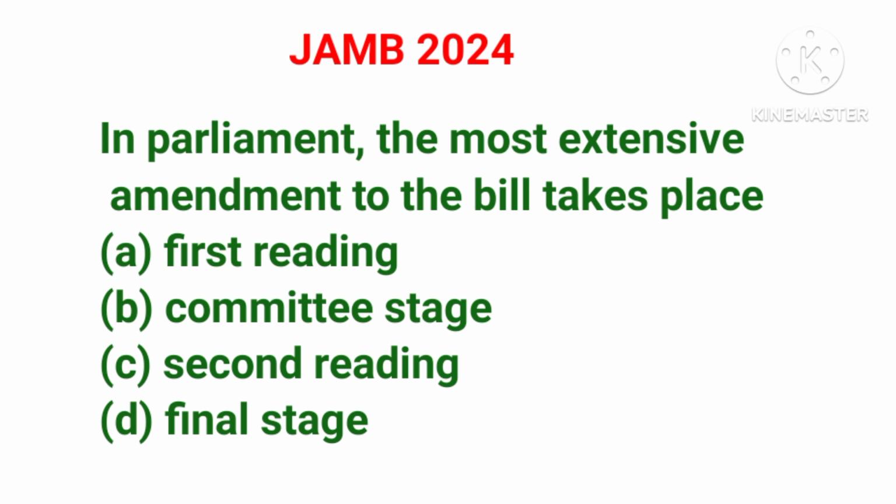Option A, first reading. What actually happens in the first reading? First reading of a bill in the House is the clerk of the House sending a copy of the bill to the relevant members of the chamber. With the permission of the Senate President or House of Representatives Speaker, the clerk will read it to the members. Here, the clerk introduces the bill and what it intends to achieve. So first reading is basically the clerk reading the bill to the members of the chamber and introducing it to the legislators. No amendment is done here, just an introduction. That's what first reading is all about.